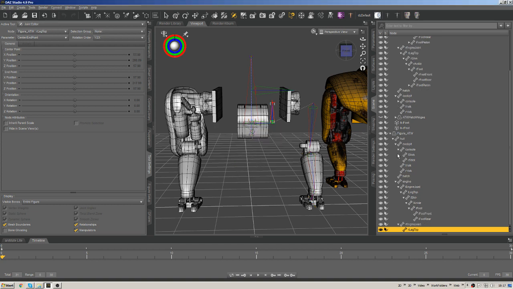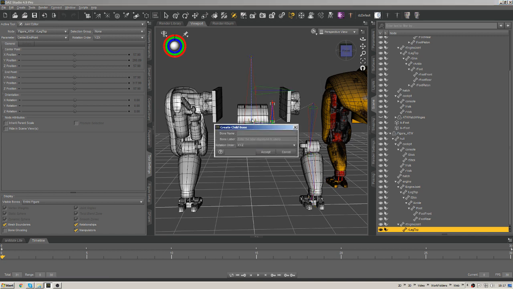And another handy little thing that I like to do, since I'm very lazy about typing, is a lot of times I'll just select the name from in here and copy it. So now we'll create child, and I'll just type an R and paste.